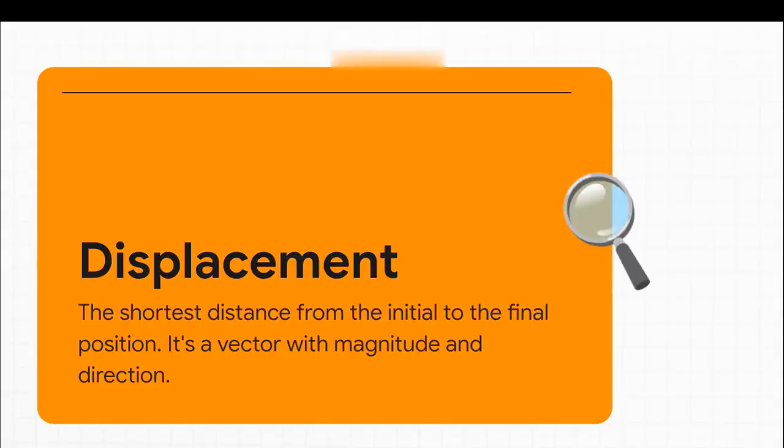So let's imagine a little trip. An object travels 60 kilometers out, then it turns around and comes back 35 kilometers. So what's the total distance? Well, just like your car's odometer, you just add it up. 60 plus 35, that gives us 95 kilometers. Simple enough, right? But then we have displacement. And this is a whole different beast. See, displacement doesn't care about the scenic route you took. All it cares about is the straight line shortcut from where you started to where you ended up. And, this is key, it always includes a direction. We call that a vector quantity.